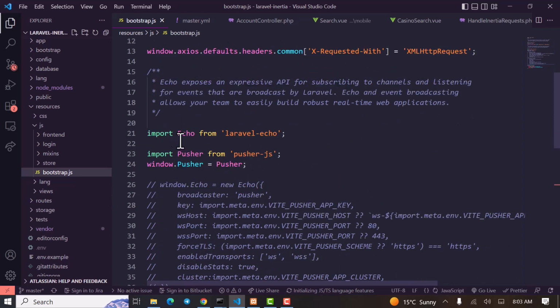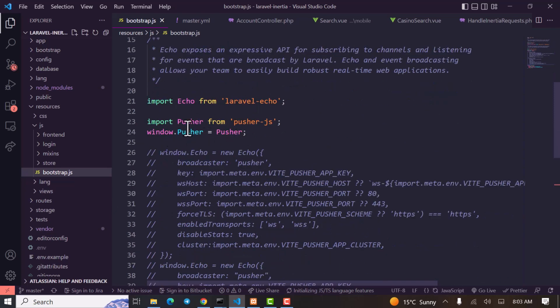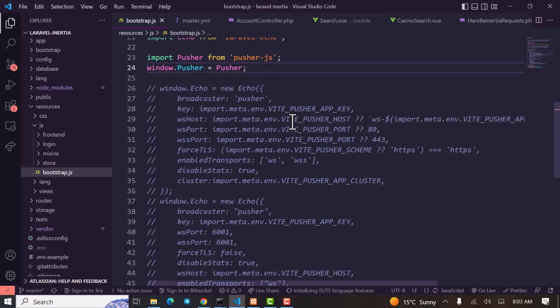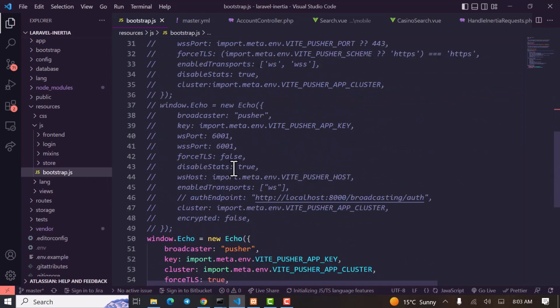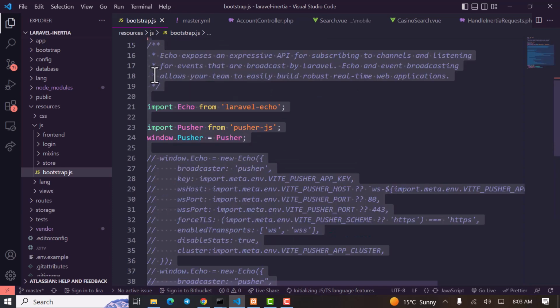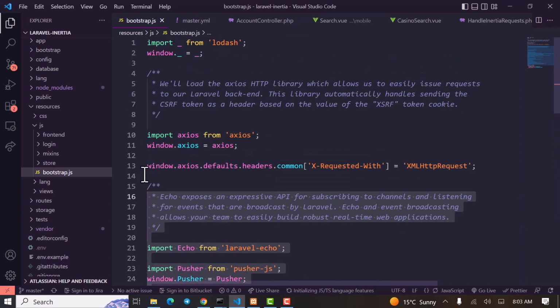So what you need to do is import Echo and then import Pusher and then set Pusher on the window. You can say window.Pusher equals Pusher. This is important so that we can get it from all the JavaScript files that will be using this bootstrap.js. Alright, so here is where we are going to do our setup. If you are going to use Laravel Echo, this is very important.